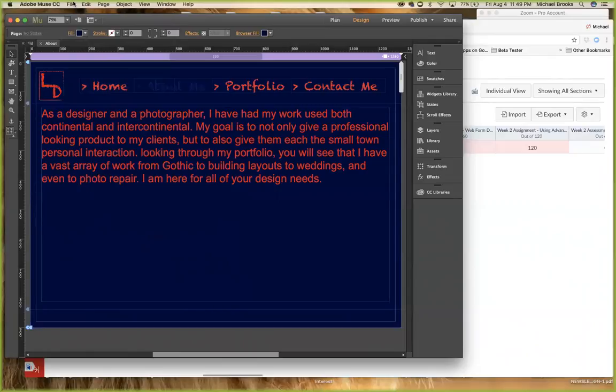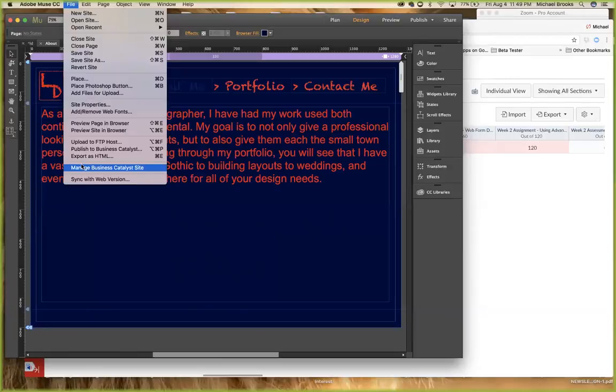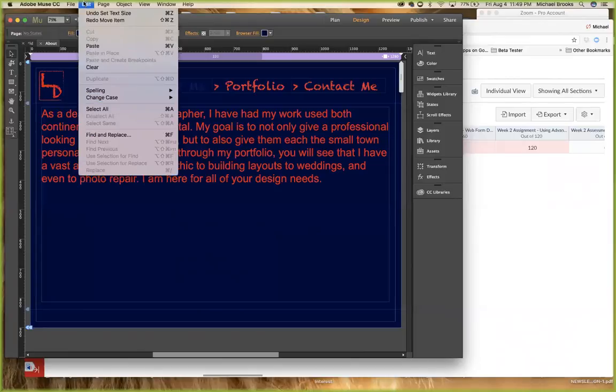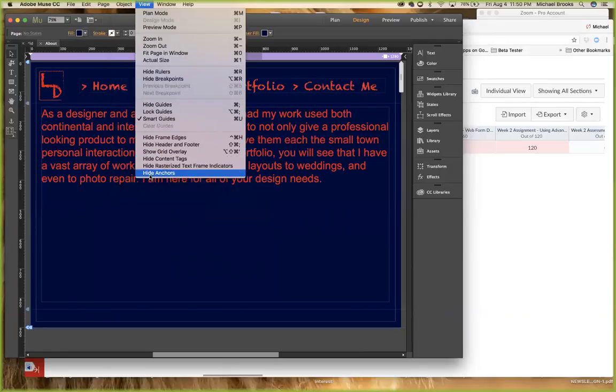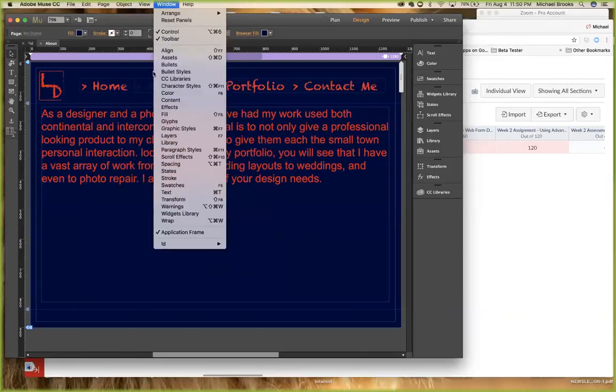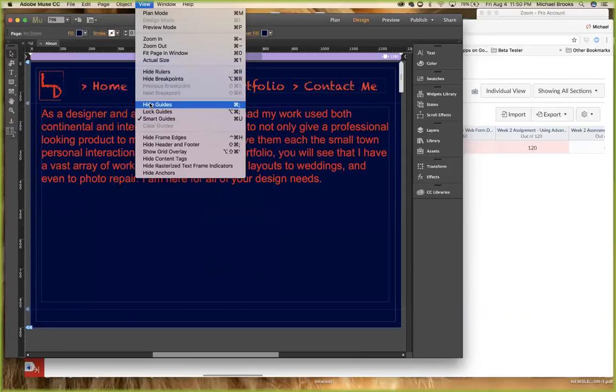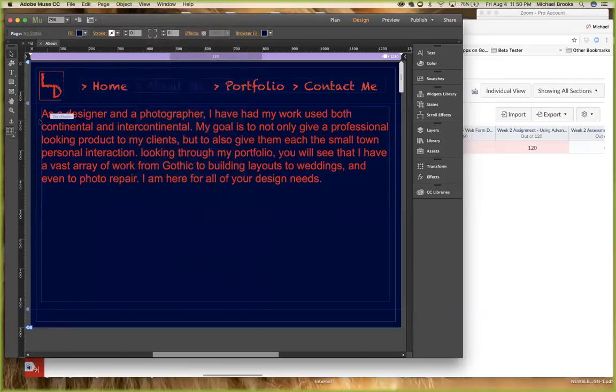So what we can do, file, come down here, see, manage CAD list. Well, we're not using that, so we don't have to worry about that. Edit, page, object. See, now we can do the same thing. Insert this, insert link anchor. Now, these are things you could play with also, but they're more advanced. Convert to shapes, view, you could do the same thing with the calendar, with the guides. Lock guides, hide guides, rulers, and you can bring across just like we do in all the other Adobe programs.